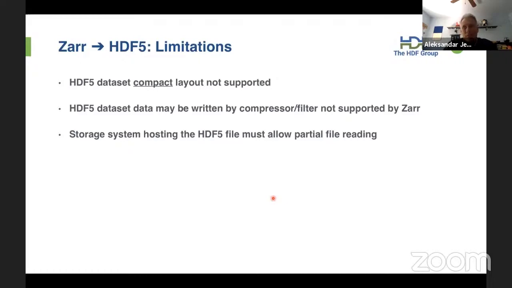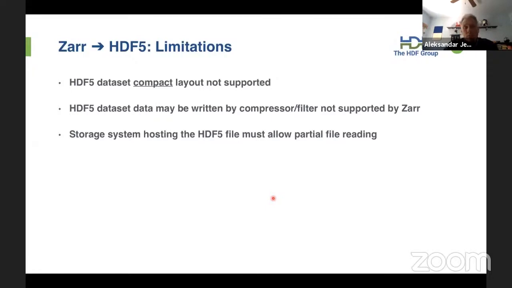an HDF5 dataset can be laid out in a file in 3 different ways. The most popular and used ways are contiguous and chunked. There is a third one called compact, and unfortunately for that one, the HDF5 library does not provide information on the byte location, byte offset and size. And as it usually happens, 2 days ago I learned that there is an ICESat-2 data product, at least one, maybe more, that actually uses this compact dataset layout. So that would make those files not usable this way, not yet at least.